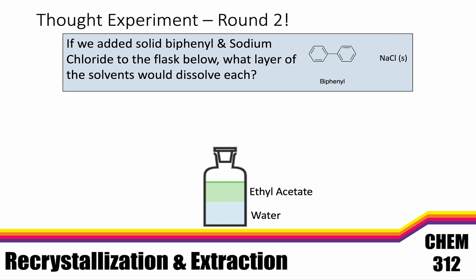If we put this mixture into the flask and shook it up, what do you think would happen? Well, the biphenyl is still just an organic molecule, right? So the biphenyl should stay dissolved in the ethyl acetate. However, we know that table salt is very soluble in water. And so if we could zoom in and look inside this flask, what we would see is that the ethyl acetate layer would contain the biphenyl, and the water layer would actually contain the sodium chloride. This is an example of a liquid-liquid extraction, where we have two different layers inside our flask, and by having differences in our solubility, we can actually separate a mixture of solid compounds.